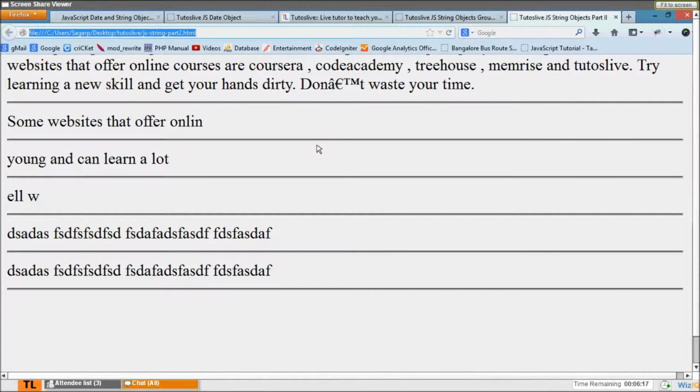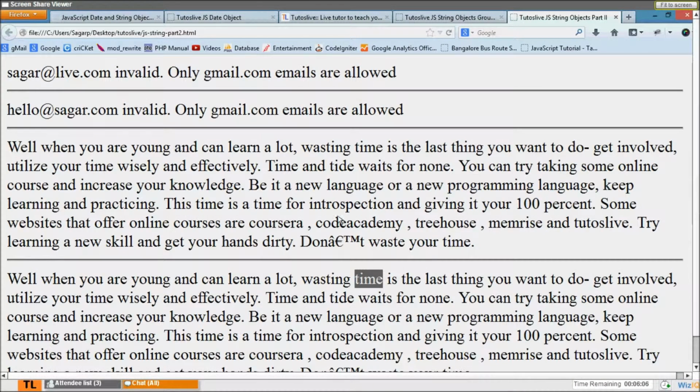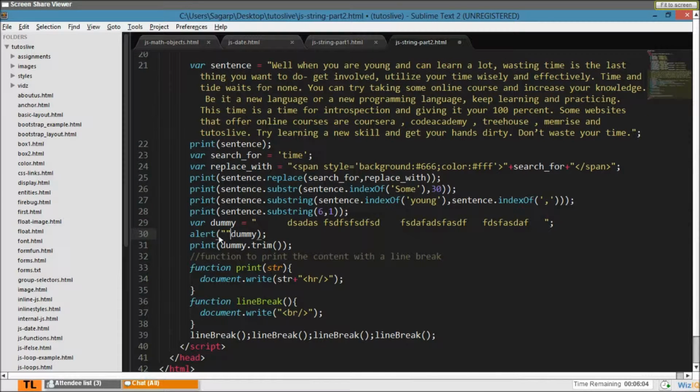Now what I do here is I say original, and I'll alert this too, saying trimmed. Now let's see.